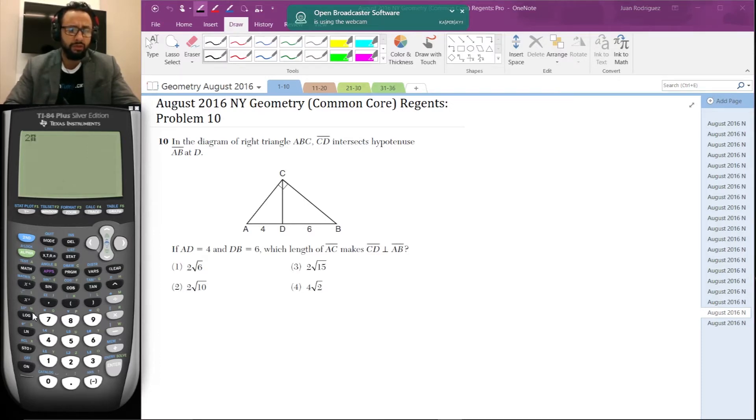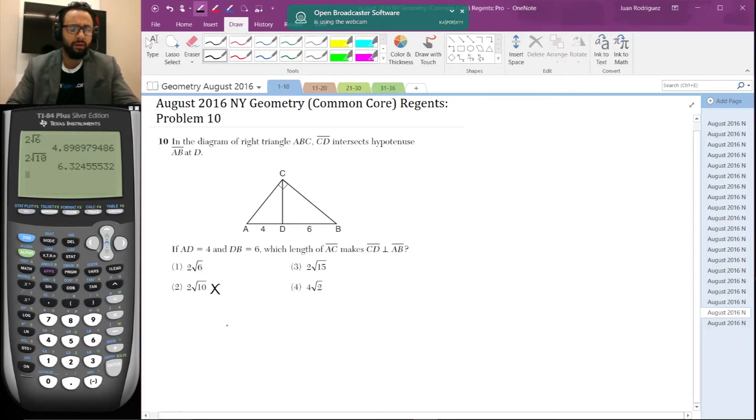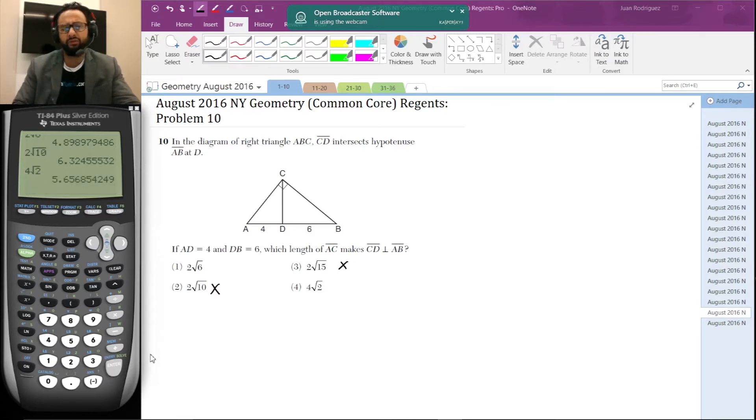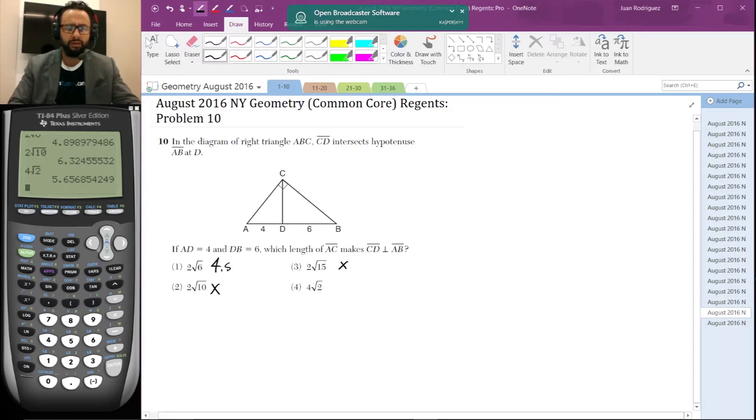That's actually the only reason that it has to be true. So if I plug in some numbers, 2 radical 6. 2 radical 10. Now 2 radical 6 is between 4 and 6. 2 radical 10 is not, so this is probably wrong. 2 radical 15 is larger than 2 radical 10, so that's probably wrong. And then 4 radical 2 is 5.65, so it's much closer to 6. So we'll leave that up in the air. This is around 4.89, this is around 5.65. And we'll let you at this point guess based just on that, which answer you think is correct.